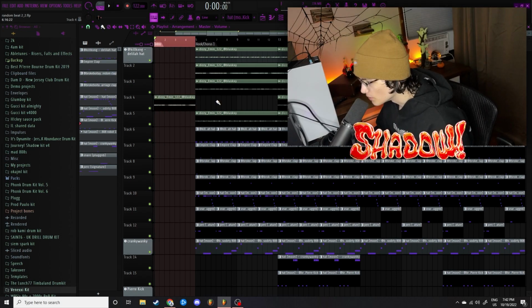Right here we have the intro of the beat, which is basically just the intro. I don't really have to explain that one to you guys. I'm pretty sure an intro is a pretty well understood concept, but in the intro, what I like to do for my beats is basically just play the melody. If your melody has a lot of different parts to it, just pick the very core sound of your melody that really encapsulates everything. This is what the intro to this beat is going to sound like.